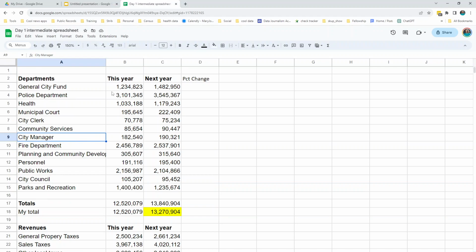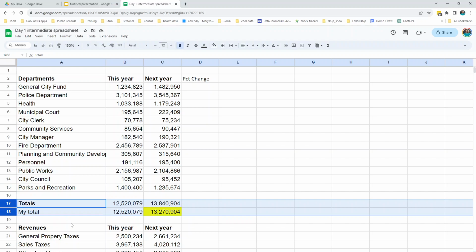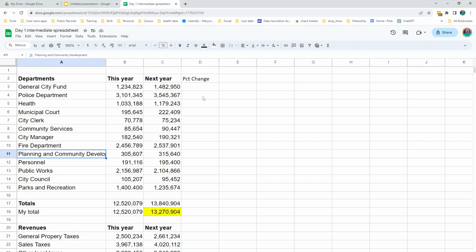Remember, we talked about the concept of a data island. This is kind of our island here. We're going to add a new column to our island, but we don't want totals to be mixed into our island, because you could accidentally add the total to all the individual numbers and end up with a number that's double the size of what it's supposed to be. So you never want totals or medians or averages or anything like that inside your island. But a percent change is okay.